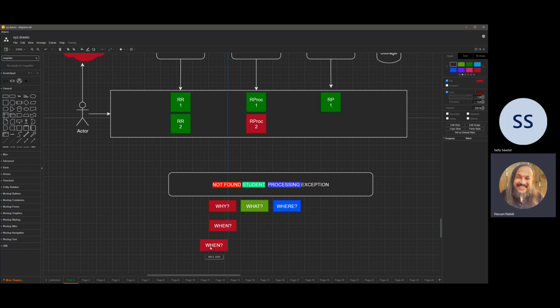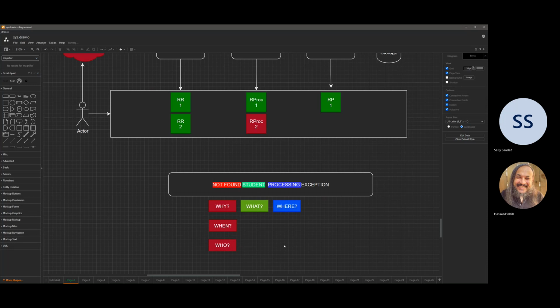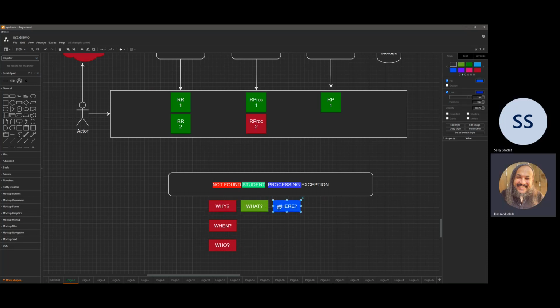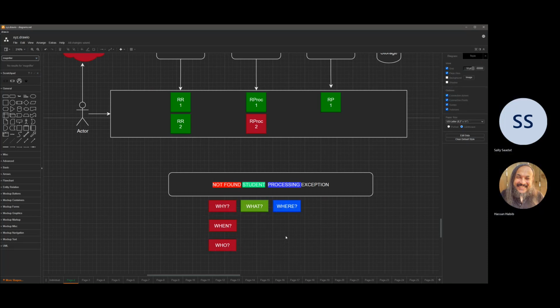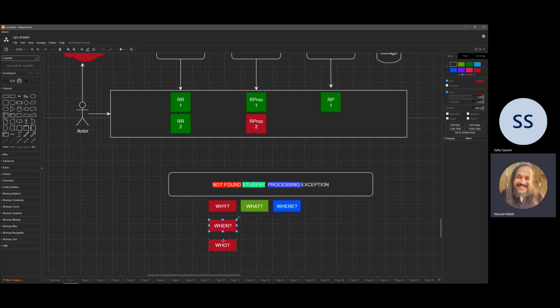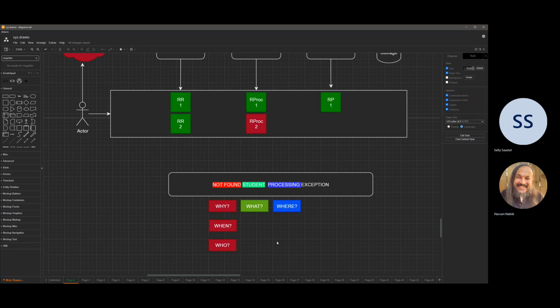And it will also help me answer another question, right? This is the other vertical kind of information that I need to know, which is who. Why, what, where, when, and who. When did it happen and who did it affect?